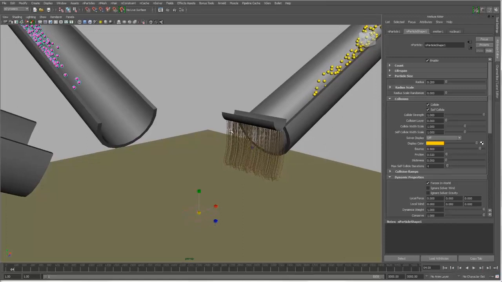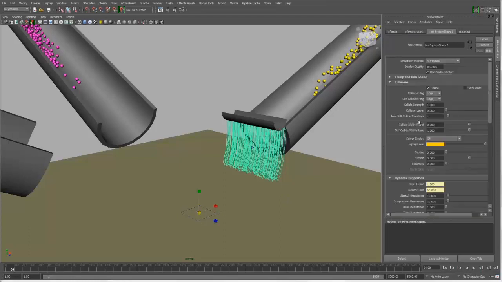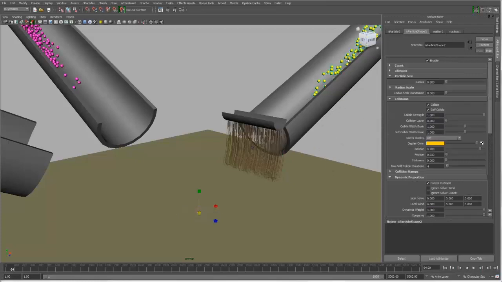So you can either turn them on or off, or you can have them take precedence over one another. So in this case, I'm going to take the collision layer of this in-hair and turn it up to 1. It could be 2, it could be 1. In this case, we'll turn it up to 1. We're going to leave the yellow particles at a value of 0, and I'm actually going to turn the purple particles up to a collision layer of 1 as well.